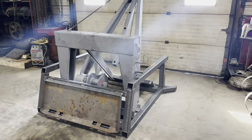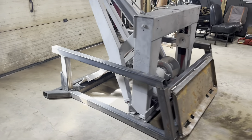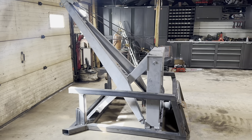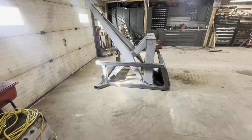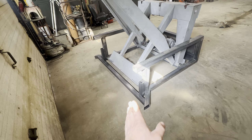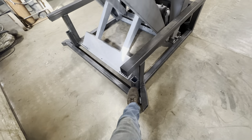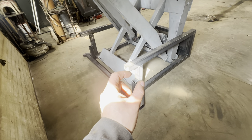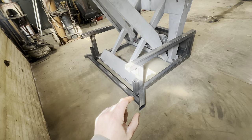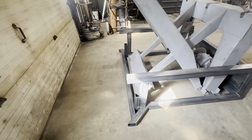Yesterday I went and picked up metal for this and got back around one, two o'clock and kind of got a little carried away and started working on it without recording. So this is what I've got — quick plate frame built around the boom. Got this here in the front — you can see how it widens out — because it's gonna have a blade that kind of notches up in more of like a scoop fashion. And then I got these square tubes so you can drop in two-by-two concrete spikes — that's what I call them — and they spike down underneath it for on ice. They stick down about two and a half inches, so it bites into concrete, blacktop, or ice. You only need them in two spots because they bite so hard.